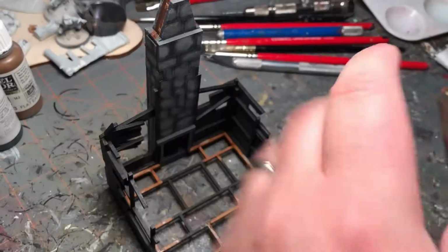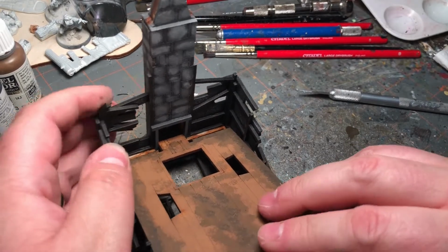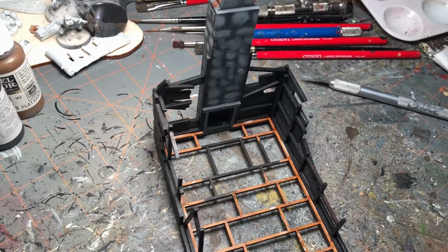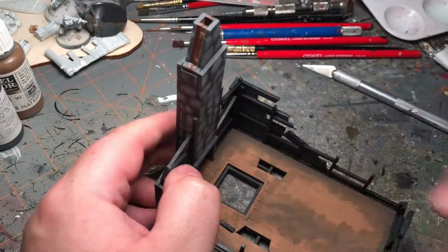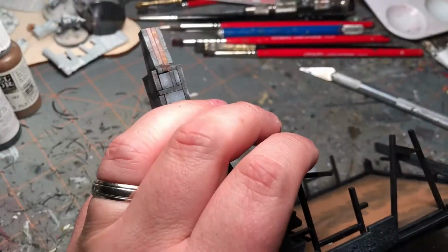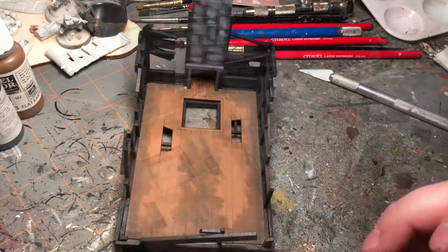And I'm gonna put in the flooring here. There's a bit of a cat again there, so it took me a while to get it in properly. And here I'm figuring out where I want to put this little burnt window, and I find it and put some glue on it and paste it on.